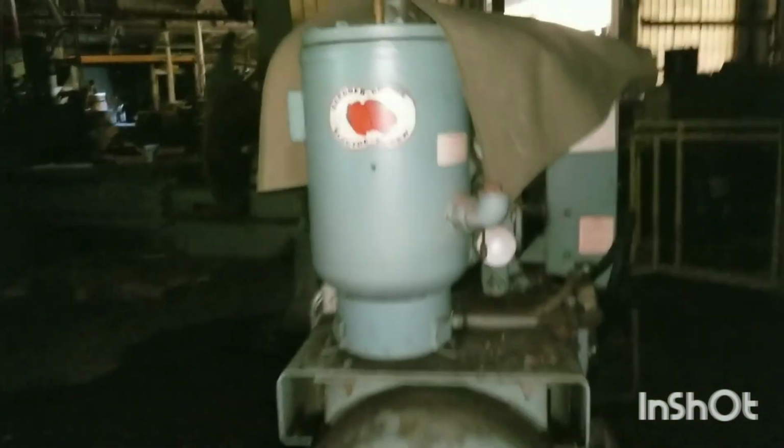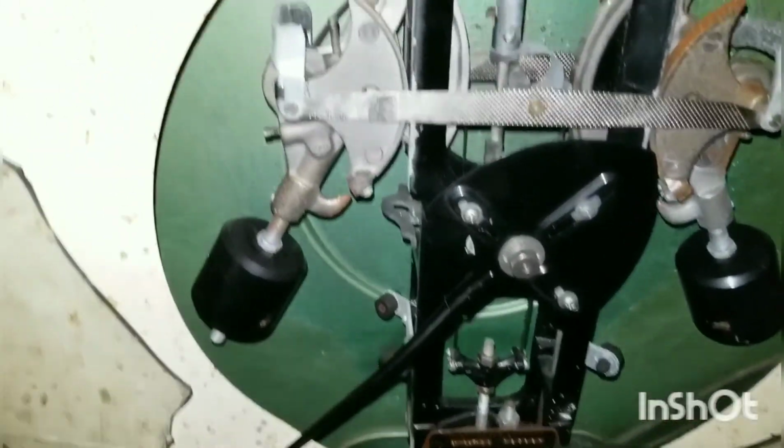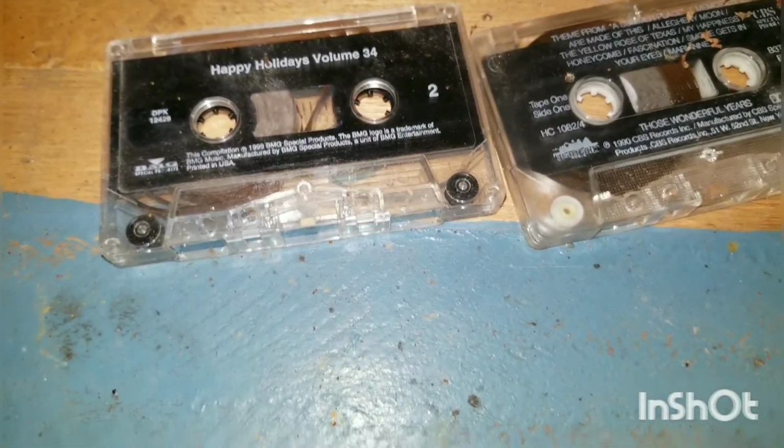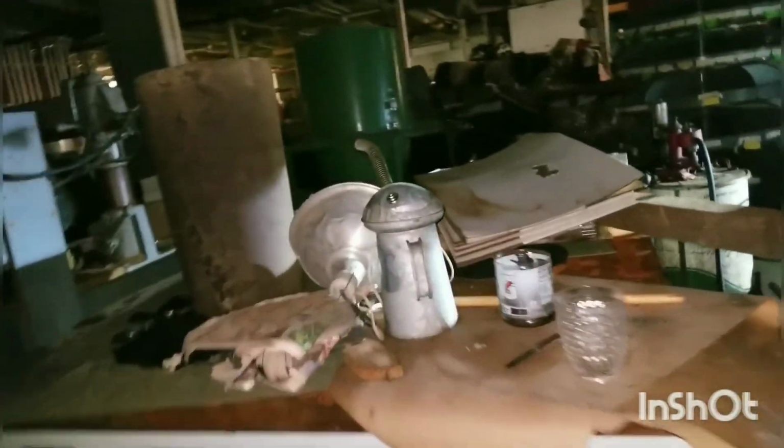Look at this old machine. Electric screw. Looks like an air compressor. This machinery is incredible. Oh, look at this scale. This is just incredible. Oh, here's an old lathe. A tailstock. Hey, cassette. Happy Holidays, volume 37. Those wonderful years. Wow.